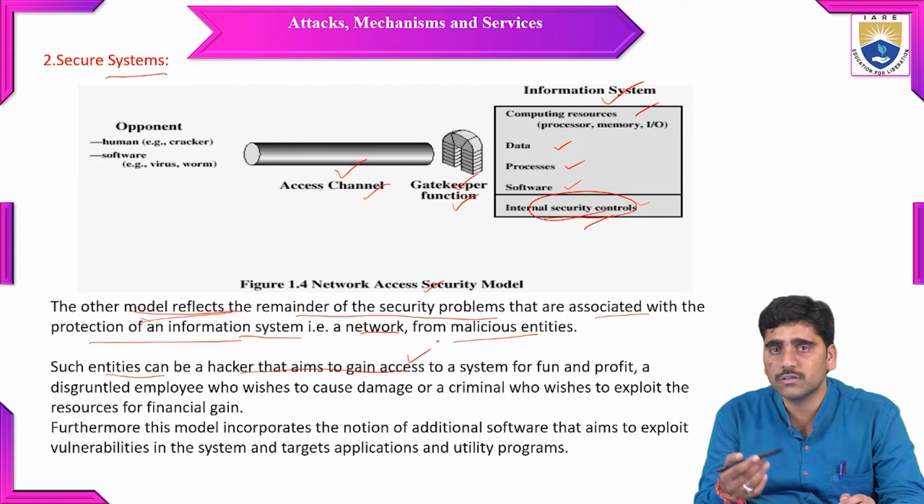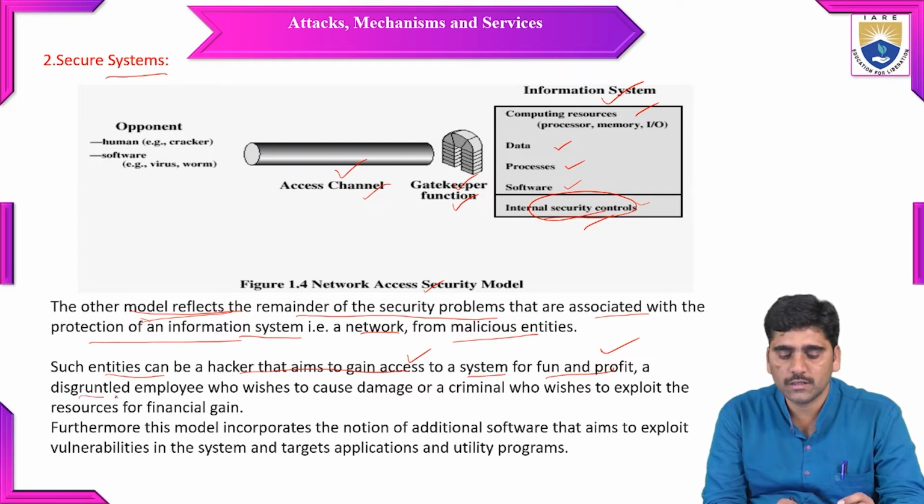The hacker is going to try to gain access to a system for fun and profit. Some of the attackers are going to access particular systems for fun and profit. They do not have any ethical principles, so they are going to attack or hack that system for fun and profit purposes.